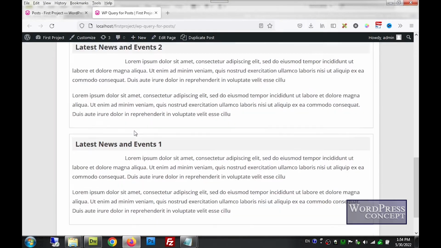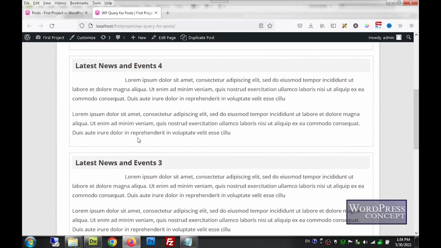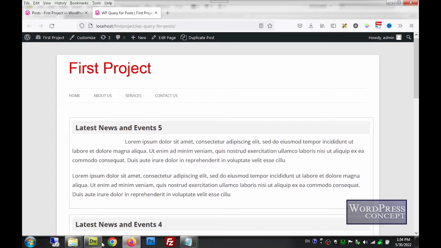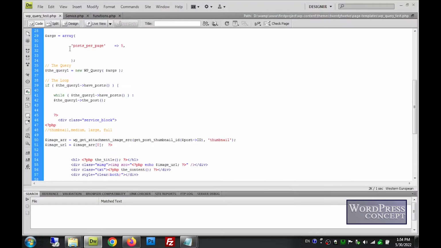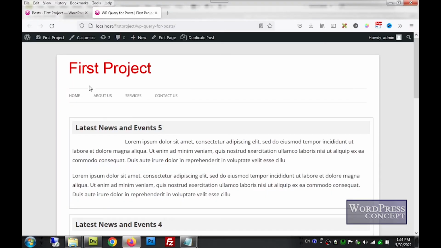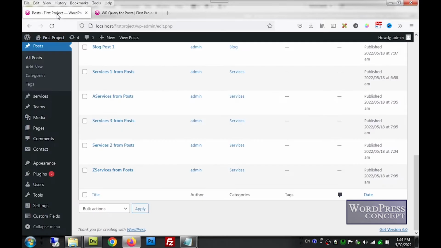Sorry, I was wrong, it is showing 5 posts because the only parameter that we have provided is 5. The thing to remember is that these 5 posts are from this portion, not from team, not from service.